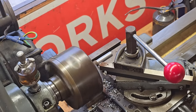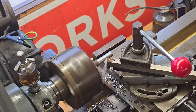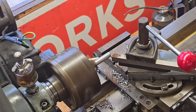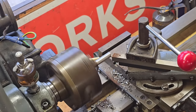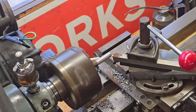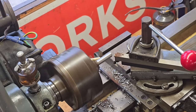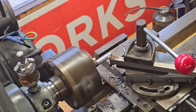Let's try cutting going backwards. Oh, that's cutting going backwards, look. That seemed to be neater going backwards, to be honest. What I'm going to try and do now is put a little bevel on there. Bevel that end up a little. So I'm putting the compound in a little. There you go. Coming in again.